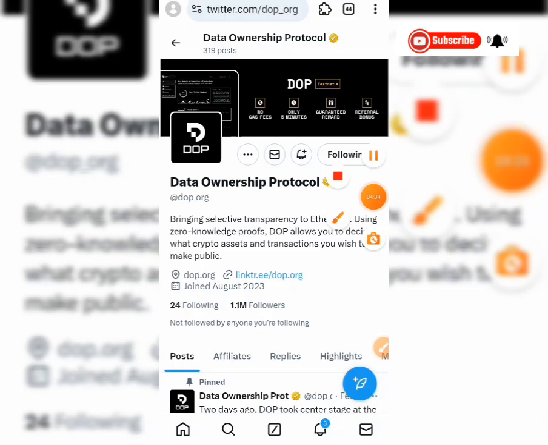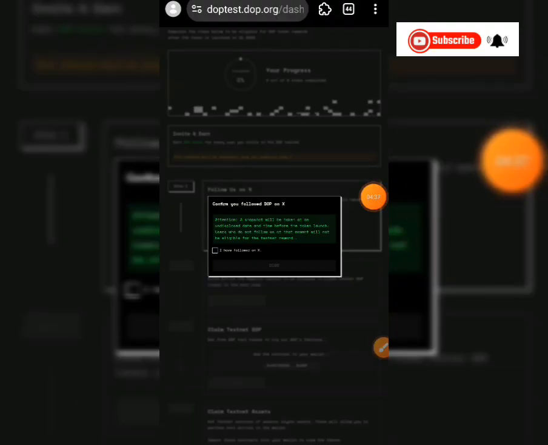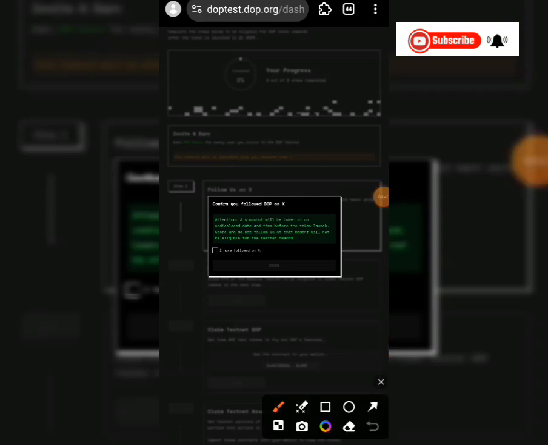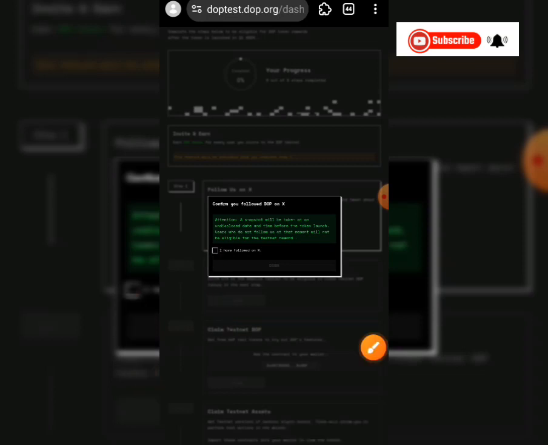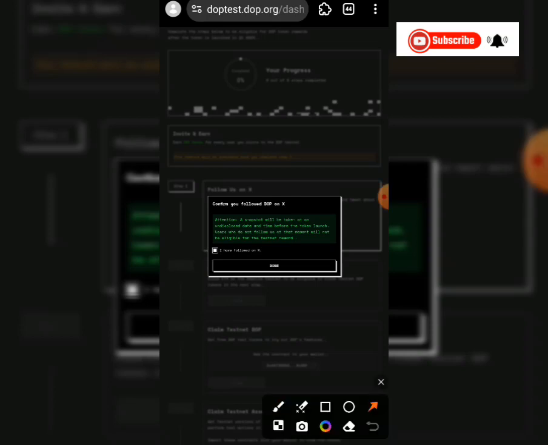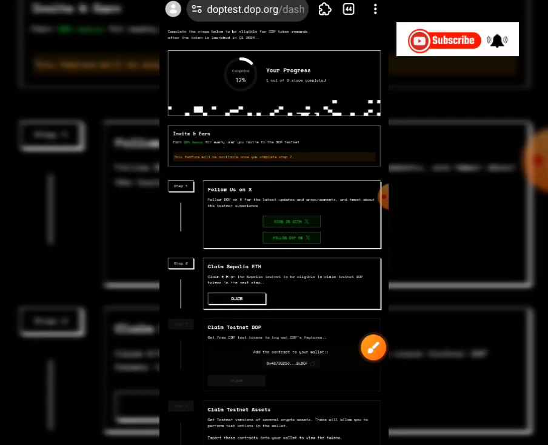If you come back to the web page, it will ask you to confirm that you followed. Then we'll be clicking on this small button up here. Let's tick it to confirm that we followed, which we did. After ticking it, you've seen that it displays done. Then we tap on this done. Let's tap on the done. Boom, we are done with the first task, guys.